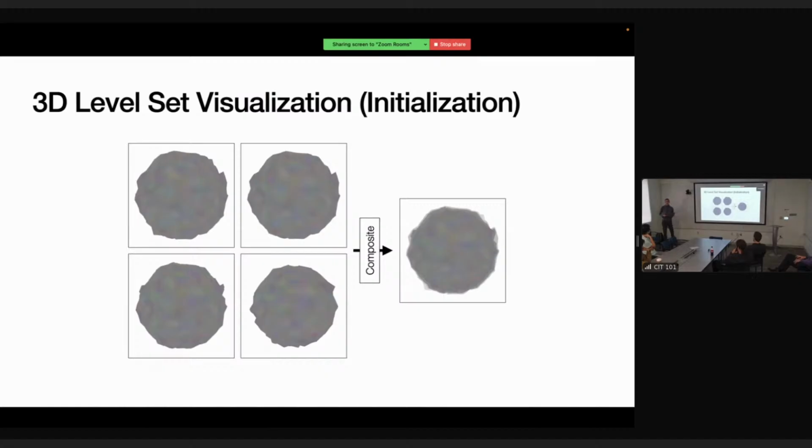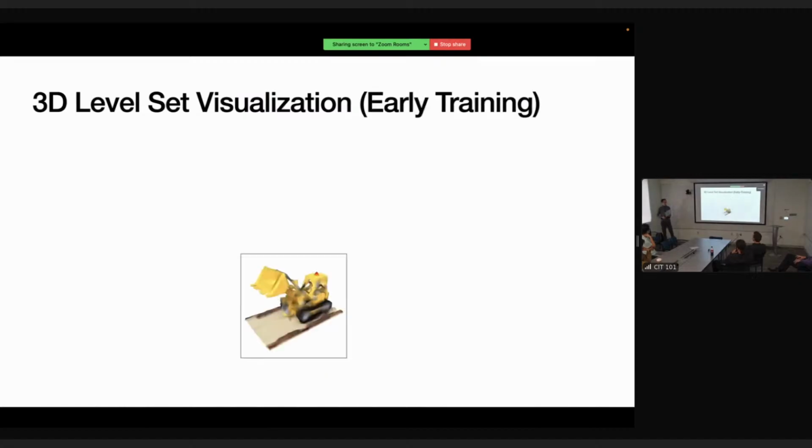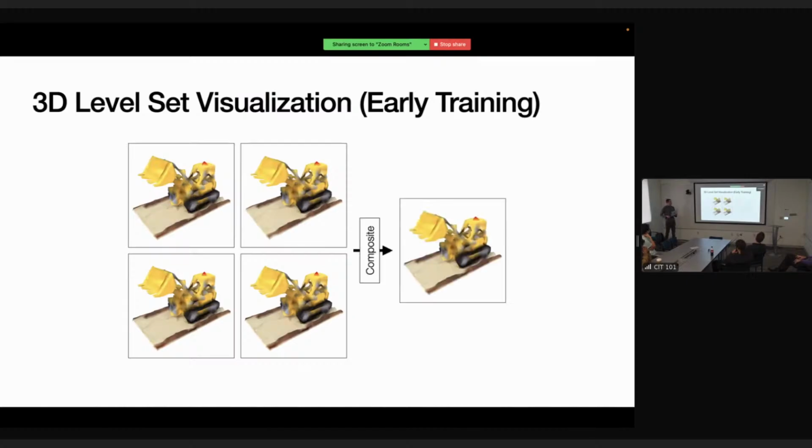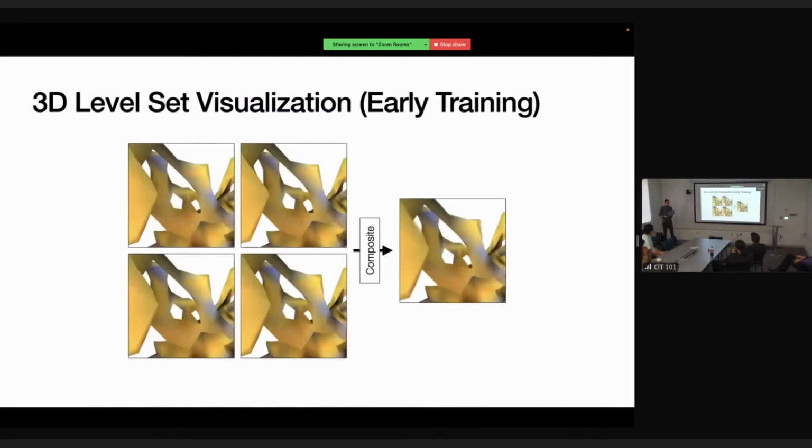And then for synthetic objects, like the classic NeRF Lego, this is what this looks like after like 100 steps of optimization. And here you can see that this basically already looks like a surface. And then it's only if you zoom in that you see that there are slight differences between the shells. This is also kind of hard to tell, but look at this, for example. So this is smaller than this.